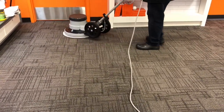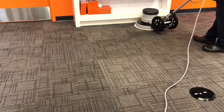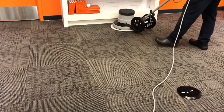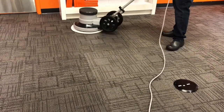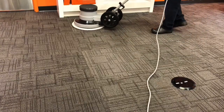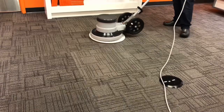So anyway, initially when I get started, you see me going back over a few areas, and that's where my eyes are starting to realize that there's certain square tiles that are actually darker in color. But it is just coming out beautiful.